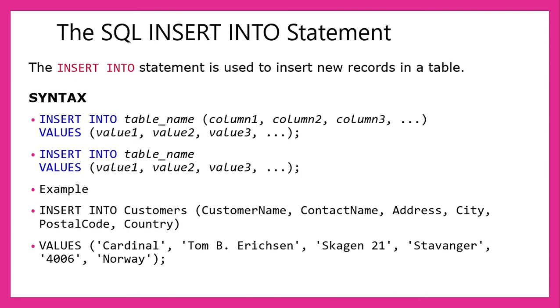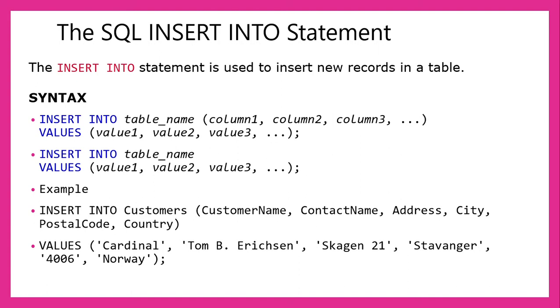So next is SQL INSERT INTO statement. This is the important one. INSERT INTO is used to insert a new record in the table. If we want to put our new values in the table, then we can use this. Syntax for insert is INSERT INTO table_name (column1, column2, column3) VALUES (value1, value2, value3). Like that we have.